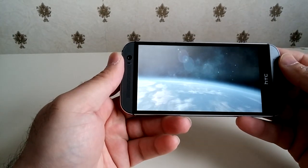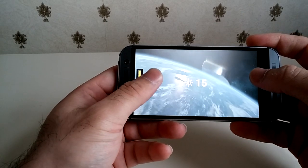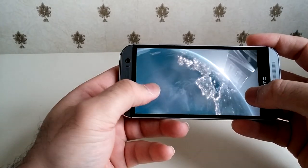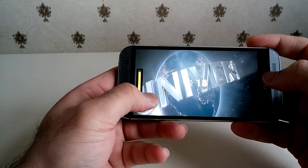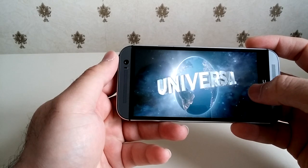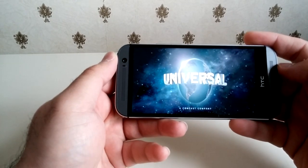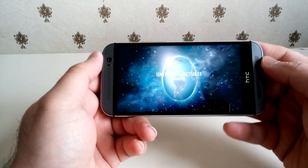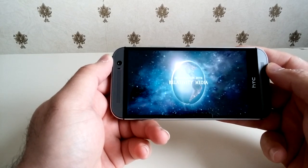One of the reasons I love the MX Player is the gesture control. You can control the volume and the brightness with your thumb or fingers by sliding your thumbs up. If you do it on the left, you increase and decrease the brightness. If you do it on the right hand side, you can do the volume as well, which is wicked. The gesture controls on the MX Player are wicked, very, very nice. That's why I love this player, even though I can use the default player on the HTC One as well, but I prefer the MX Player.